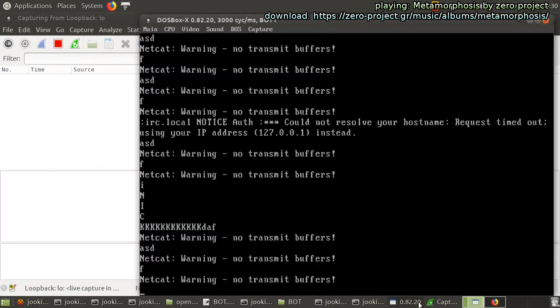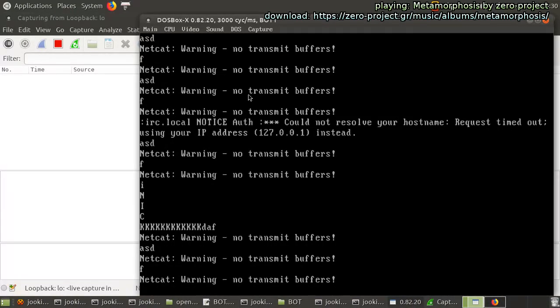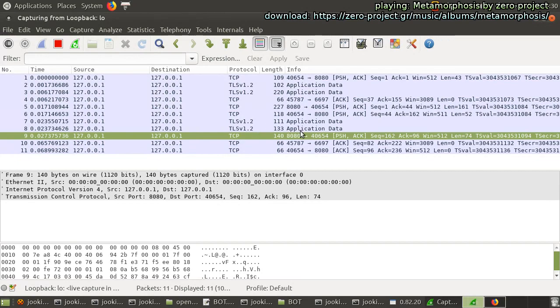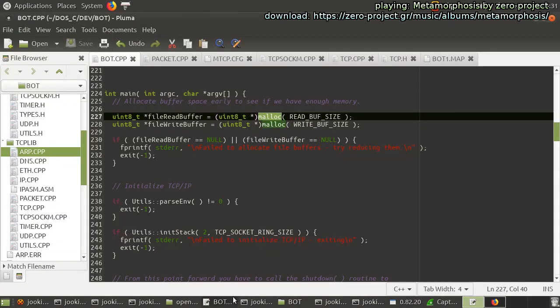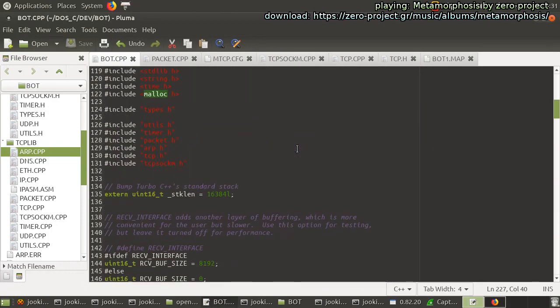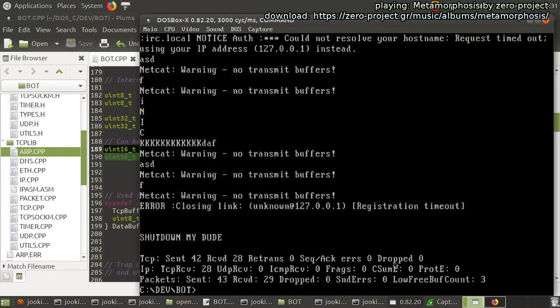Okay, are you gonna kill my connection or not? Oh my god, it worked. Okay, that was such an idiot reason to spend 2 hours debugging, but it's looking like the issue is because I was copying data into a buffer that was too small because I made it smaller earlier because I was trying to make the code smaller. So making read buffer size means it can actually copy stuff into the buffer correctly. Yes, it all works now.